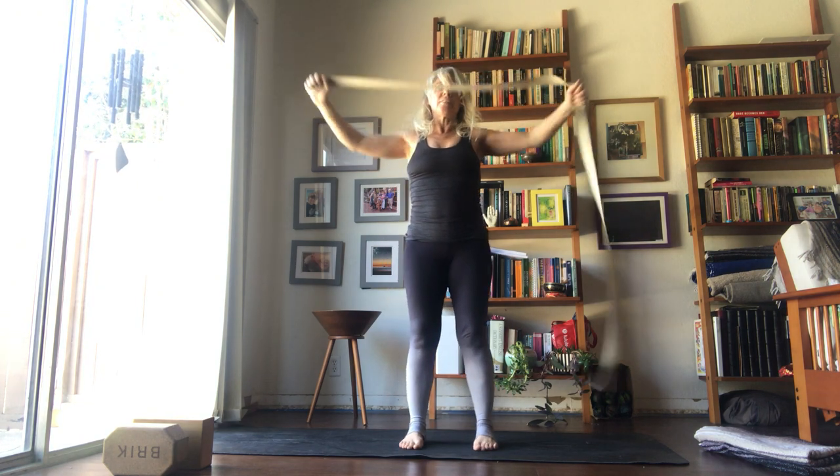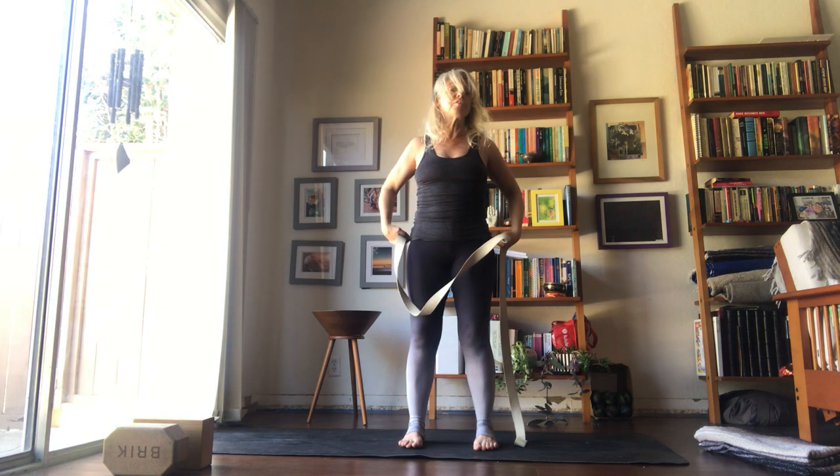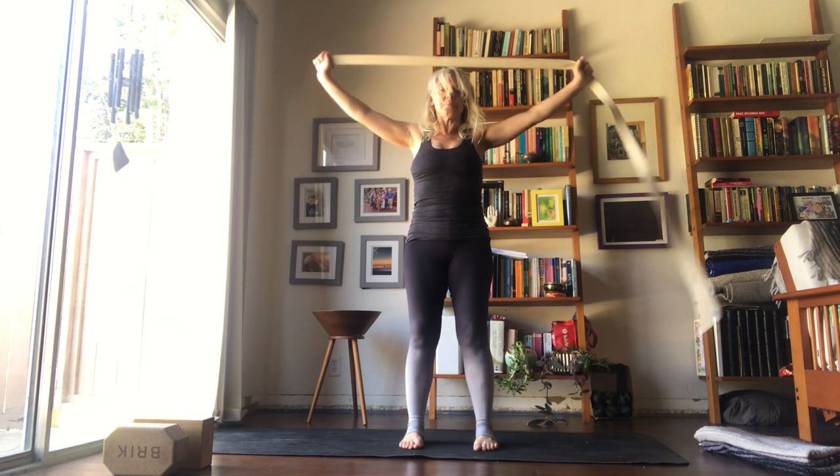Come back through center, and then we're just going to open up the top of the body. So from the waist down, I want you very still, right? Keep rooting your feet into the floor. Everything from the waist down is your root system, and then your rise is from the ribs up.